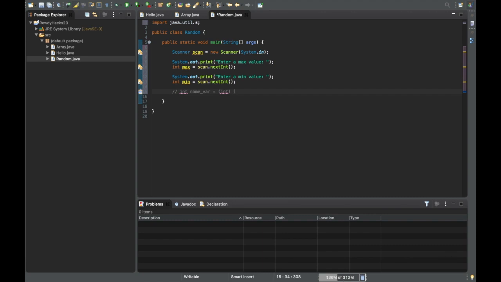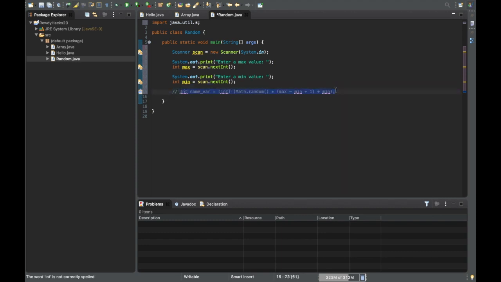And then this is part of the math package in the java.util package, so it's Math.random, and then asterisk, max minus min plus 1, plus min. And this line will give you a random value in the range of the min and max.